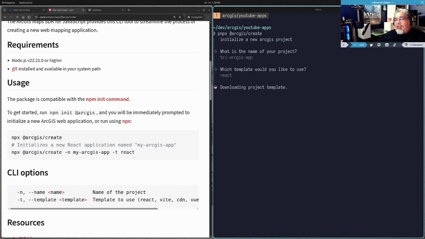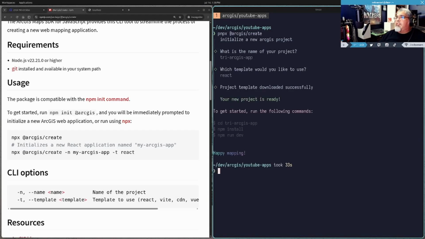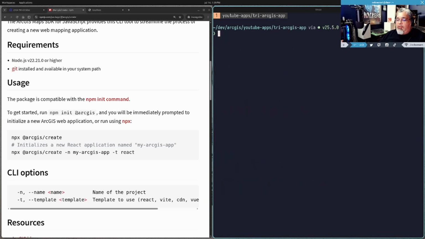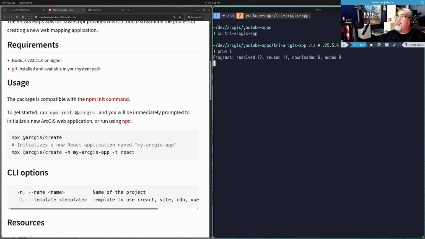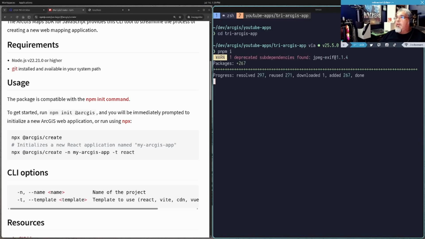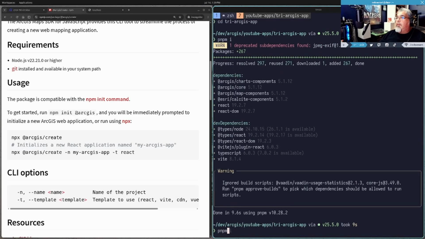Now we're going to be downloading the template. It's going to set it up. I don't think it installs dependencies for me, so I need to do that myself. Okay, so we're good here. So let's go into the app, clear it. I'll do another one here. We're going to go install dependencies. This should be fairly quick. And then we'll just run it to see what it's going to look like, right? Okay, good. We're good to go.